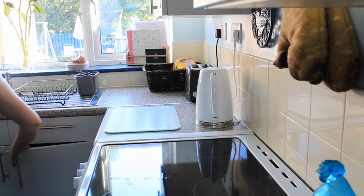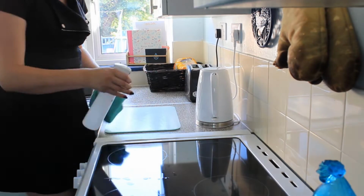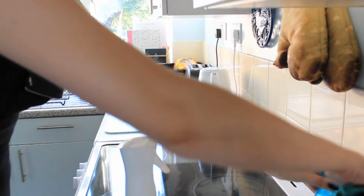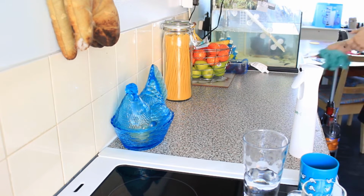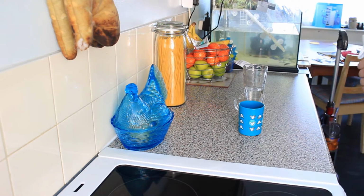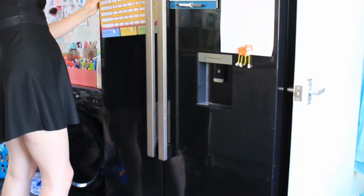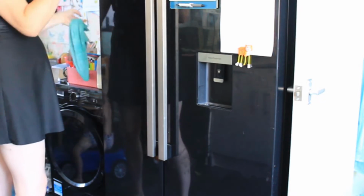I clean my surfaces with Zoflora cleaning spray, although I think I'm going to change this up soon and use a homemade cleaning spray, just because it is a little bit expensive. It costs £15 for 4 litres, which isn't too bad, but it's the upfront cost of having to pay that much money that's making me struggle a little bit. I'm going to switch it up to a homemade vinegar recipe with some essential oils in, because this is going to be cheaper and it will last a lot longer.